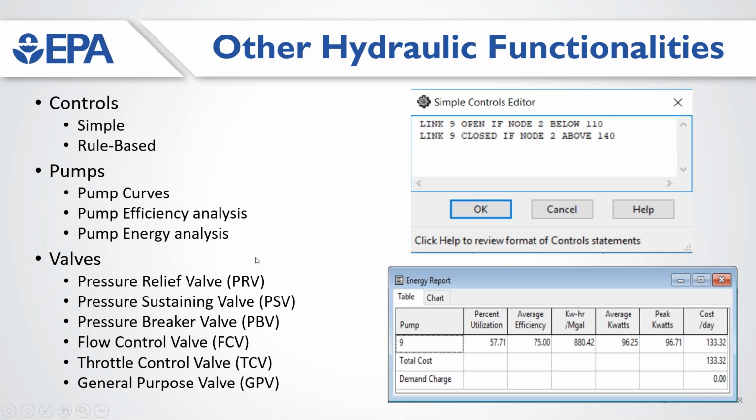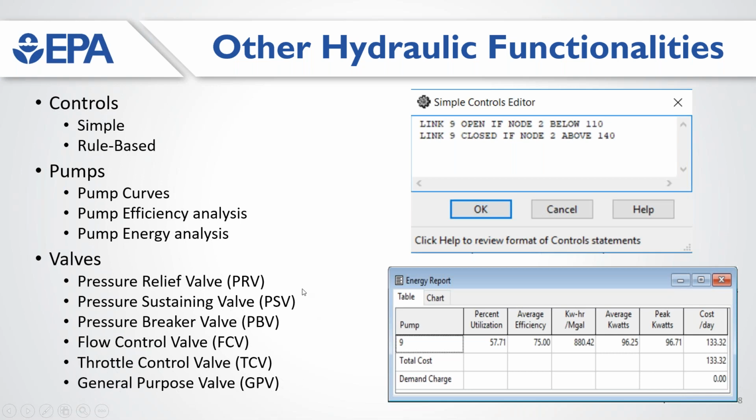Also, we can define pumps. So we can provide pump curves in EPANET, and we can do energy analysis, efficiency analysis. And we also can set a pump speed for different kinds of pumps. There are like six types of control valves you can specify for the distribution network.